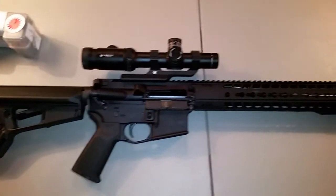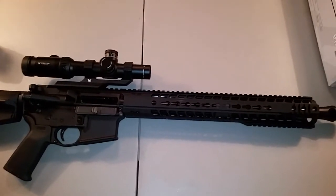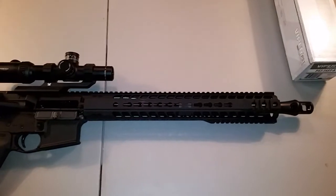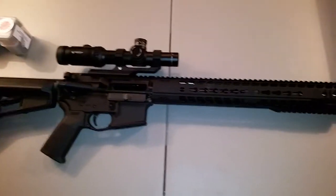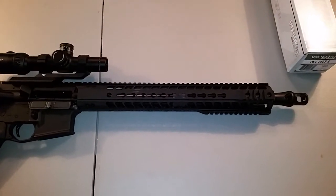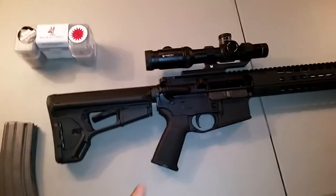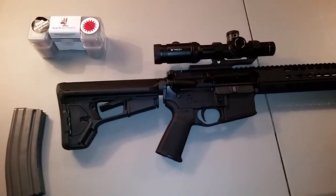several manufacturers are making 458 SOCOMs. Brownells has got a conversion kit where you can buy the barrel, the bolt. You can buy a whole kit that includes a little bit of everything. But then you got, I think, CMG. I know Rock River is making a 458. I just didn't want to go through the whole purchase-an-entire-gun thing, considering I already had a good lower with a good trigger and good features that I have been using, that I know the lower's solid and works good.